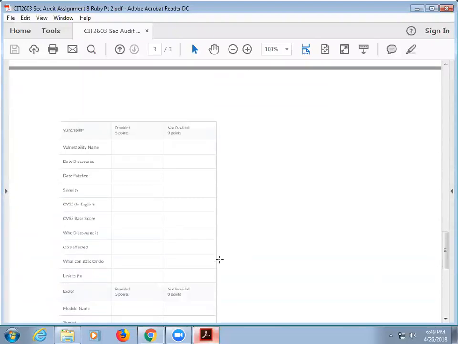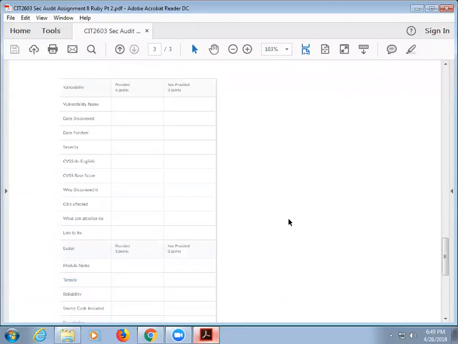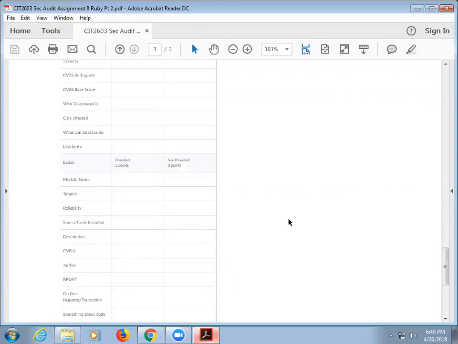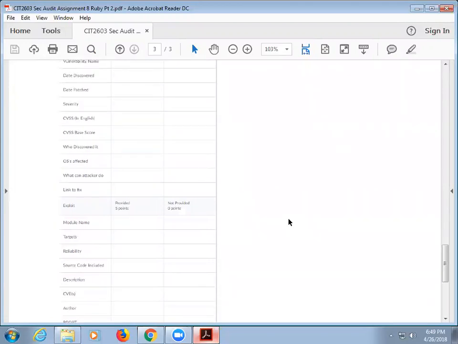Now, I made a rubric for it. The way I'm going to grade this is each one of those little items I just read off, I'm going to click: did you have it? Did you not have it? Yes or no? You get 5 points for each one. So if you skipped the source code, what did you learn about? I'm going to say no, you get 0 points. If you skip the CVE in English, 0 points. So it's 5 points each. Should be simple. And if you click on the assignment, it actually has it listed the exact same way. Easy enough to do? Okay.